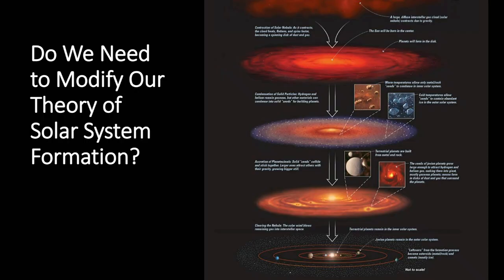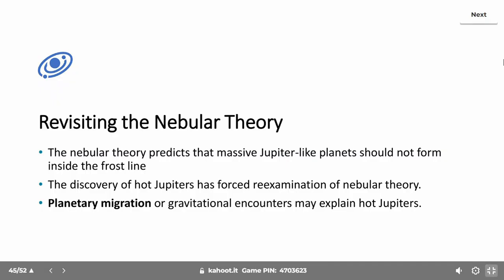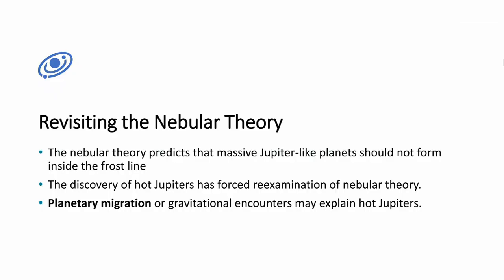And then once the star turns on, doing nuclear fusion, it kind of blows out any remaining gas that's left over. So that was the theory we made when looking at our own solar system. But we have detected something that disagrees with that theory. These hot Jupiters couldn't form in our model that we came up with. So there's no way to get a gas planet forming close to the star.